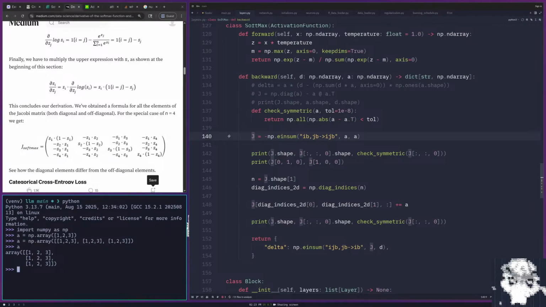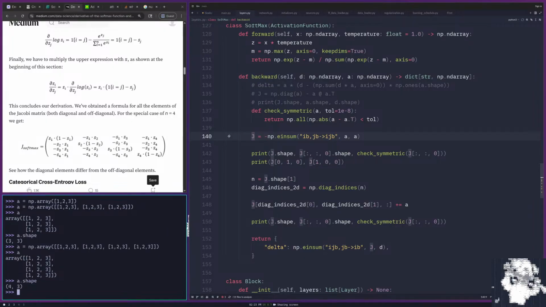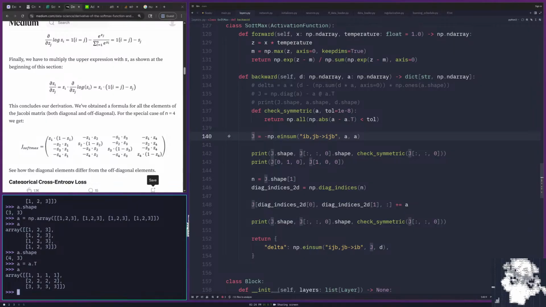So it's like for each batch, it's the same. Actually, let's make it not symmetrical. A.shape. A equals A transpose. A.shape.